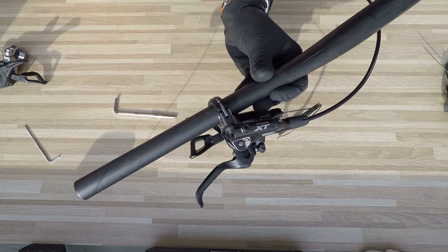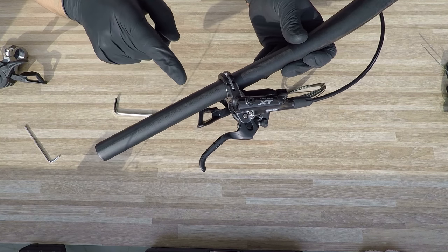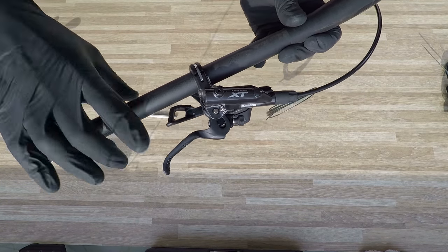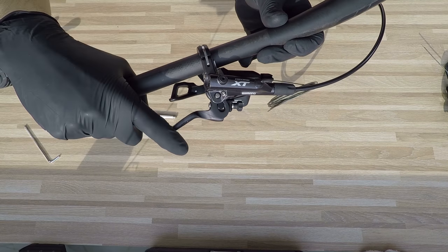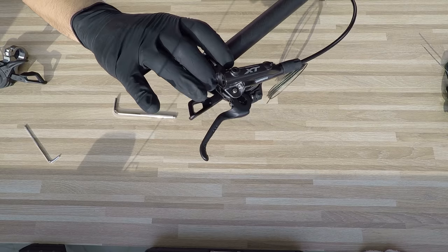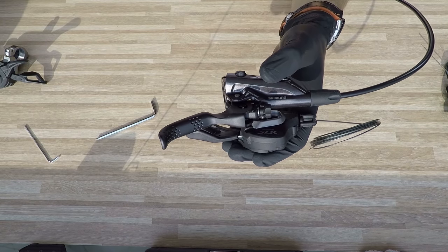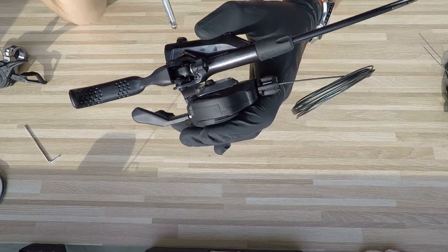So it comes together just like that. You might be a rider who brakes with two fingers, so your brakes will be closer to the edge of the handlebar, and you can use the adjustment on the shifter to find the right position for your fingers. If you're a one-finger braker, you'll want the brakes further inward and the shifters adjusted accordingly. The dumbest thing about this is that if you want to readjust the shifter, you have to remove it.